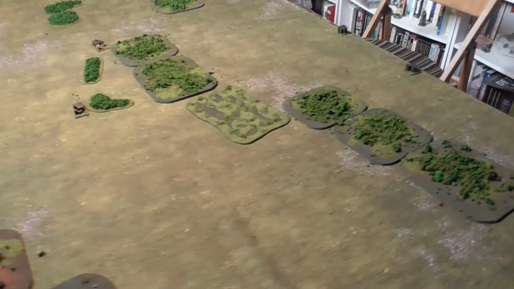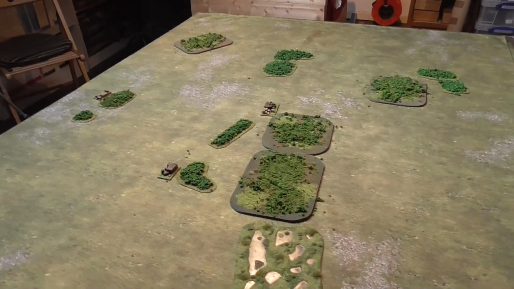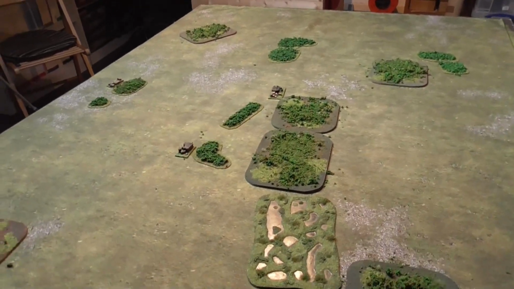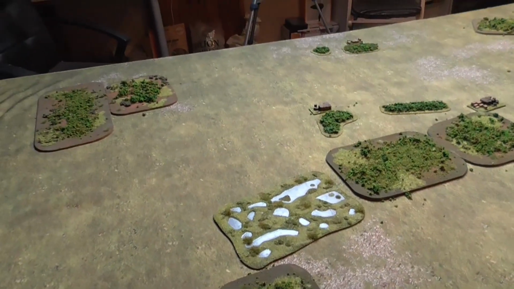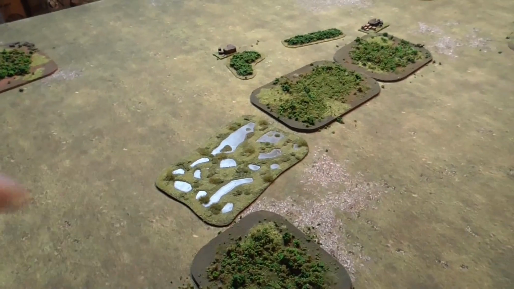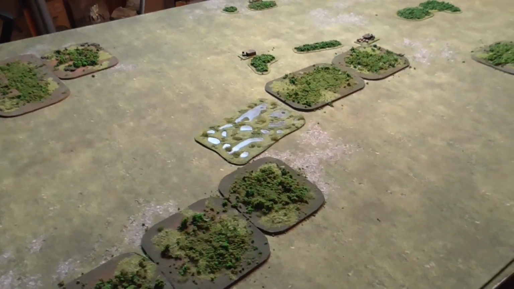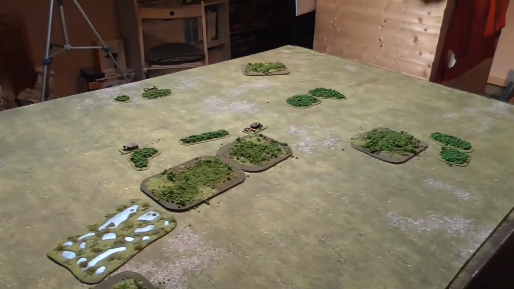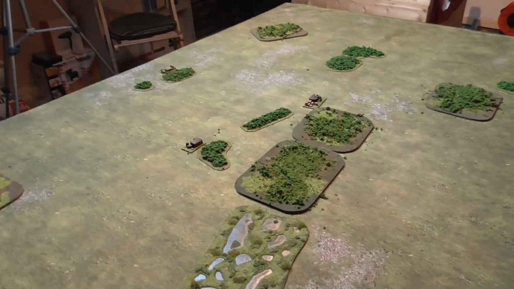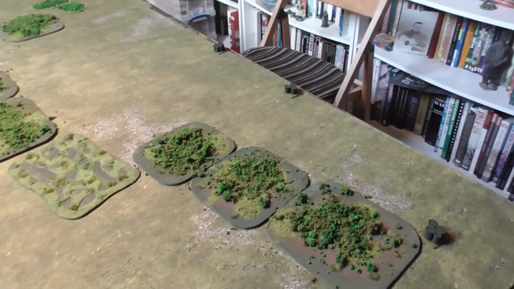I've already done the patrol phase, and we've already chosen our support options. One of the support options the Soviets chose was this marsh. They've placed that there so that it's funneling the German attack around into the grasslands over there if they want to be moving quickly, and they will want to be moving quickly because there's a lot of open space.